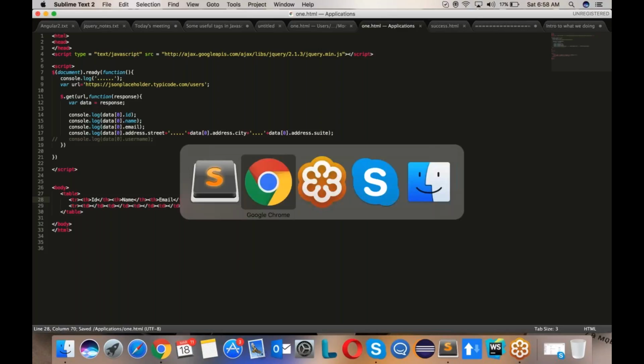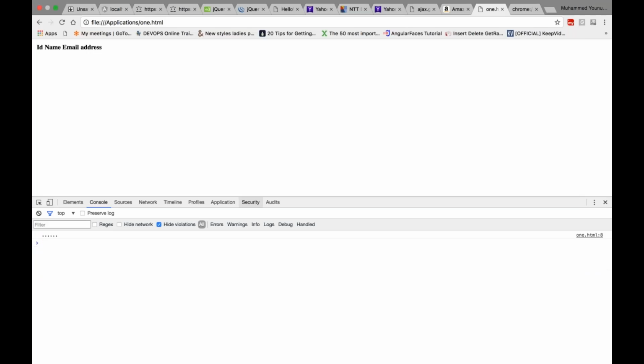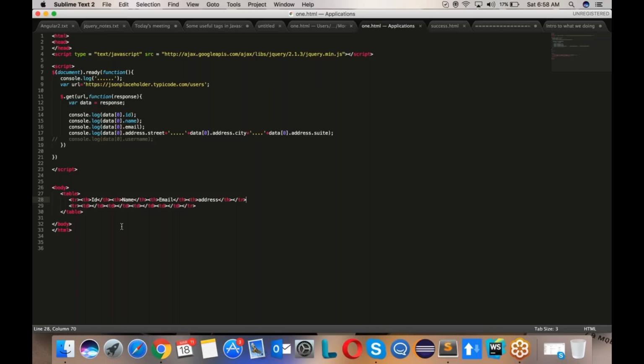When I go to this level, what is happening? We got the IDs and everything, but we don't get any data. Now we have to bind the data. So how can we bind the data? Document object model, DOM. Let me write.